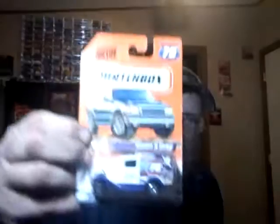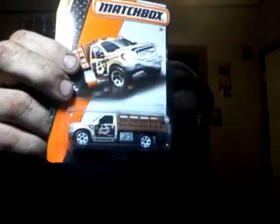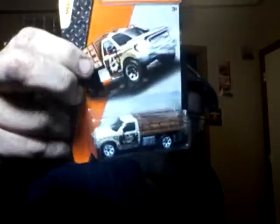And I got a couple of Matchbox — the Model A Ford, a little delivery deal. This is a heavy little casting. I've seen a couple of them but I don't think I've seen this one. And then I got a Ford pickup. I think I've seen this one a couple of times but never picked it up. The Matchbox is actually starting to get to where they're doing as good as they're doing on the Hot Wheels.